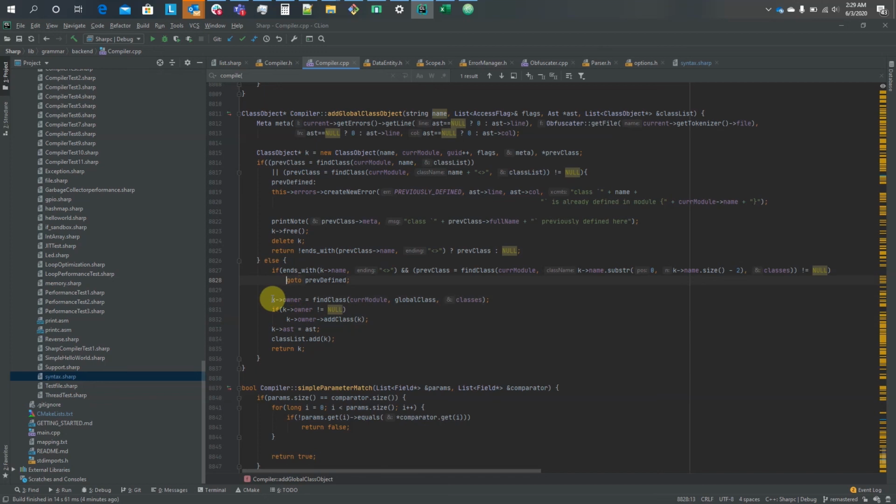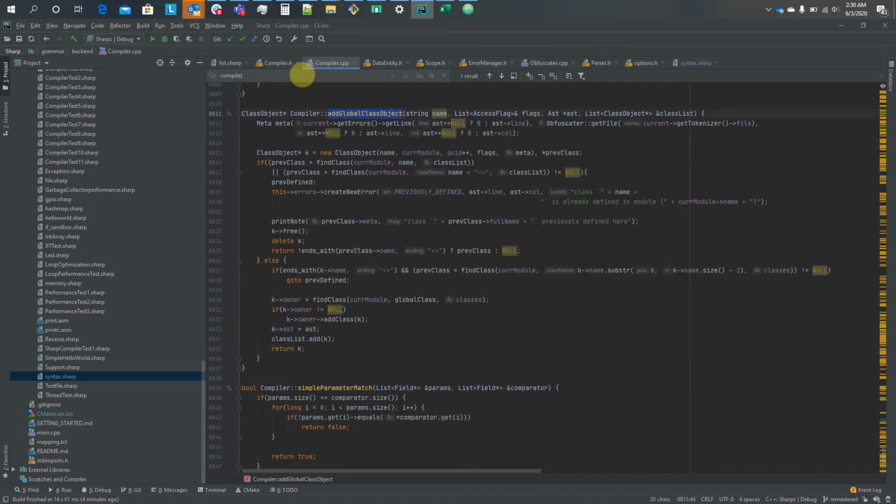The idea behind that is, like I said, this is equal to null if it's SRT global. If it's not equal to null, then it's a regular class, and we just want to add whatever this regular class is as a subclass to this one, and then we basically will allow the user to say hashtag SRT global or hashtag main SRT global dot whatever. So after that, we basically set up the AST by setting the current AST to where the class is defined. We add this to the list and we return that pointer to that class.